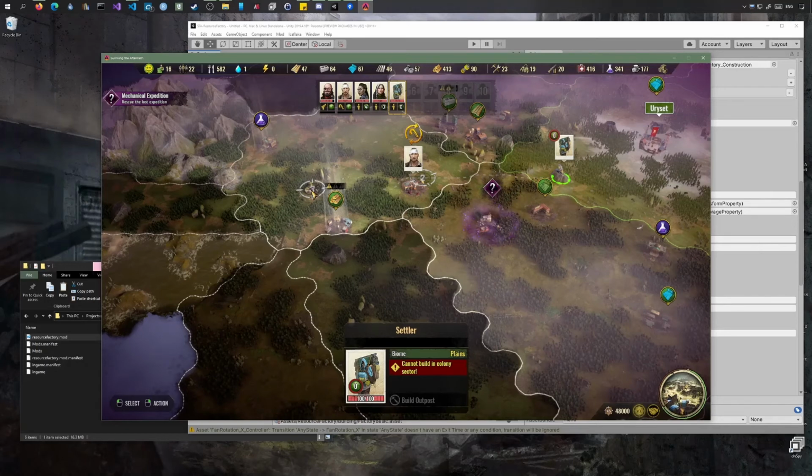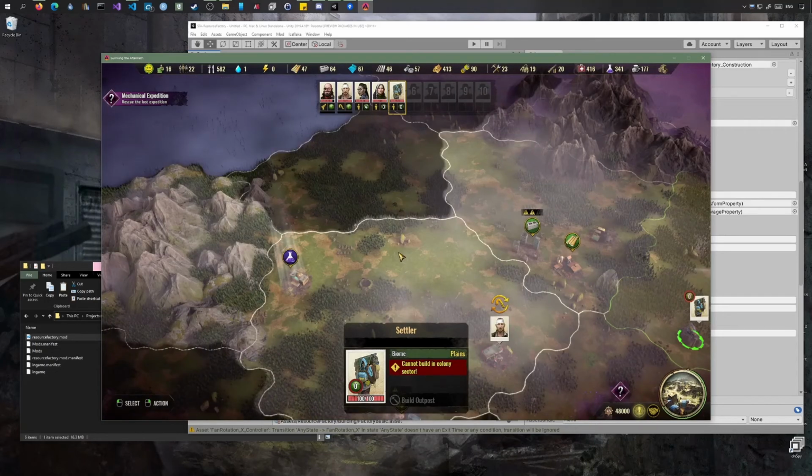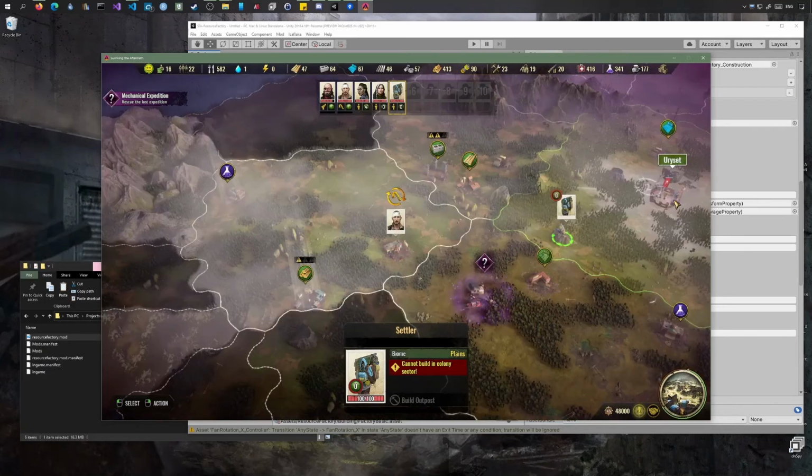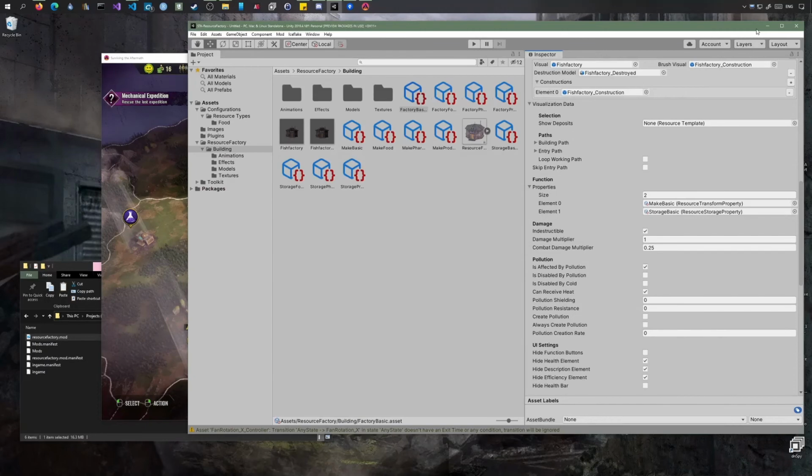Where can you build? Unscouted. That was confusing.